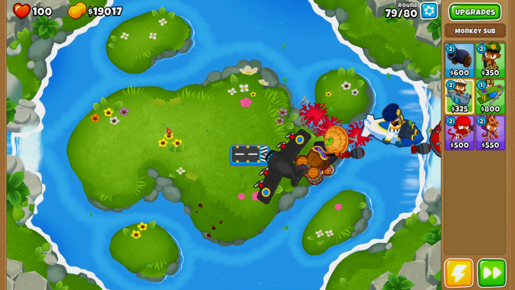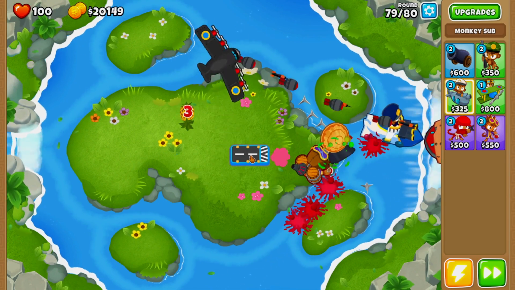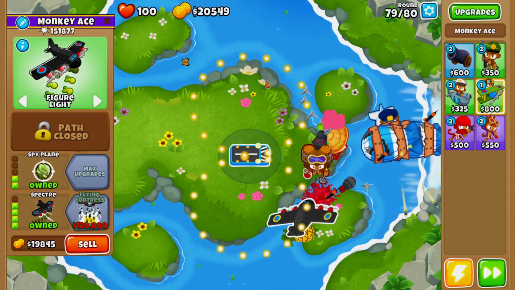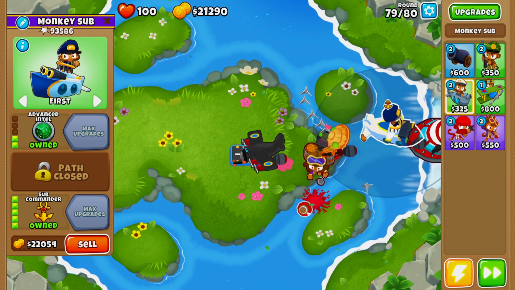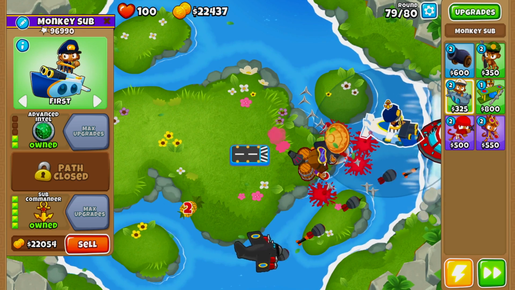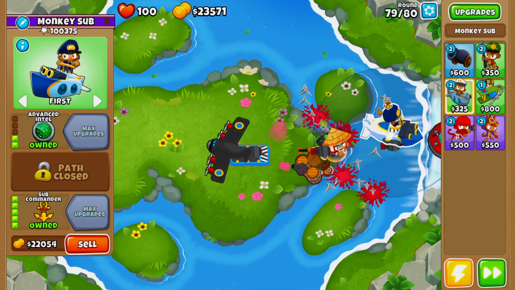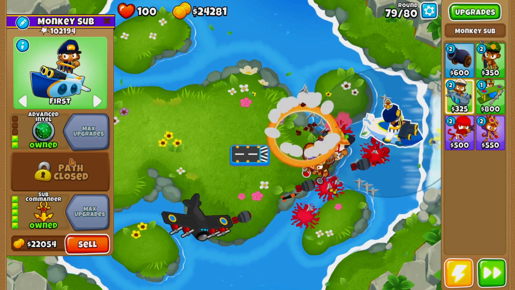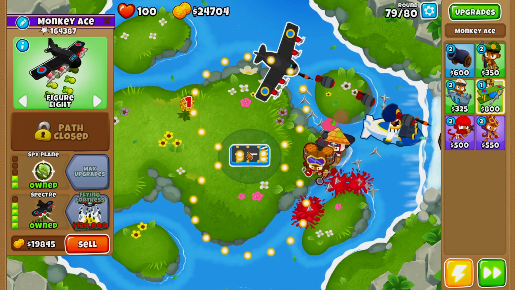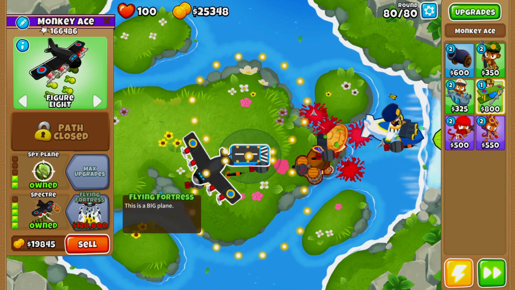Alright guys, it is at the beginning of round 79, and again guys, let's go ahead and cover the towers one more time. We started off with the monkey sub. Following the monkey sub, we grabbed our ninja monkey, upgraded to Balloon Jitsu, that with our alchemist as well. Next thing that we did is we upgraded our monkey sub to a 204. Following that, we went ahead and grabbed our Spectre, upgrading our Spectre to Spy Plane with Spectre as well.